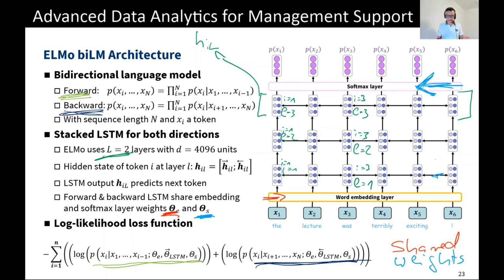We have parameters: the embedding parameters, the weights in the softmax layer, and all the weights in the LSTM layers, both for the forward and the backward path. Those are these theta vectors with the arrow. I need to reuse colors now, I have no fresh colors available. I'm talking about these guys here, this one and this one, that are the weights that we have in our forward and backward LSTM.